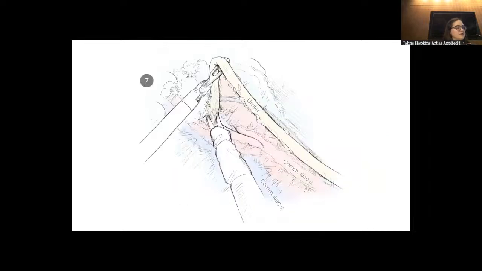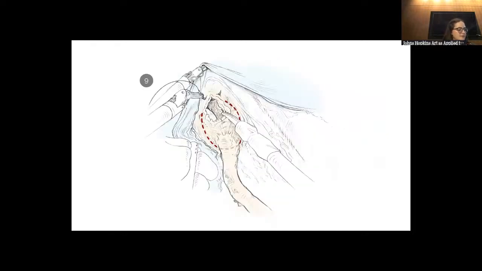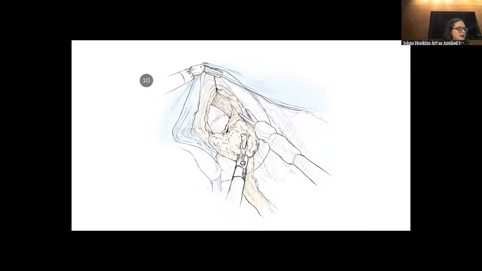Rotating the camera towards the patient's feet, the ureter is freed down to the bladder. Once the ureter is fully mobilized, the distal ureter is also clipped. The bladder is then entered, and a suture is placed in the bladder wall to provide tension for the following steps. A wide bladder cuff around the ureteral orifice is created.